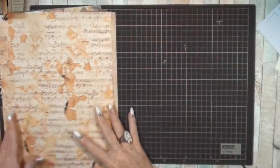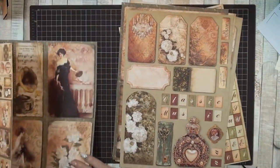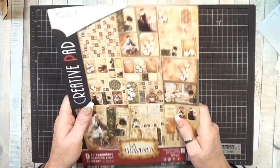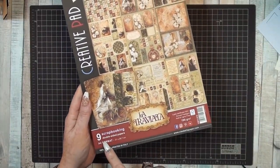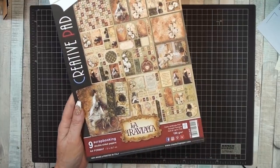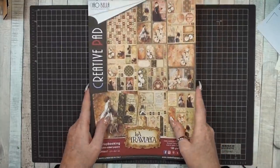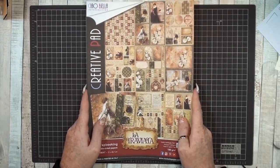So yeah, what do you think? What do you think about these papers? I think they are loving. But it was a challenge. It really was a challenge because we only have 9 papers. But I love the papers. So, what did I do with it? Well, I made a tryout and I'm going to show you.